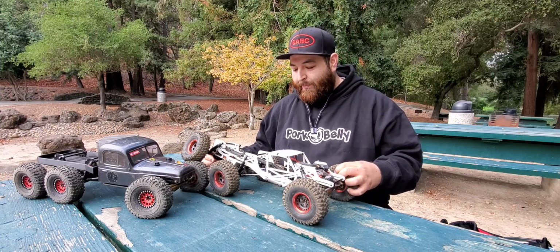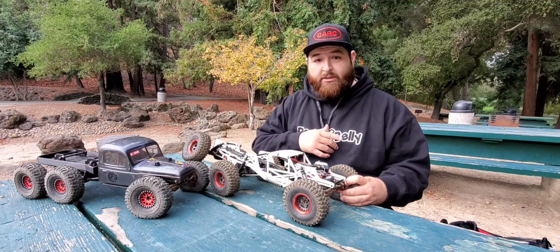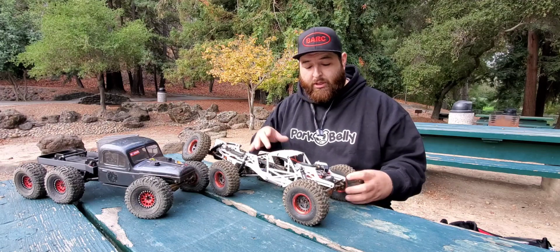Last time I ran this was at Bean Hollow. I wanted to give you guys a quick update of what I've done. Changed out the three gear transmission with the dig. Now I'm running a HamBerger transmission with the Fusion Pro Hobbywing motor.